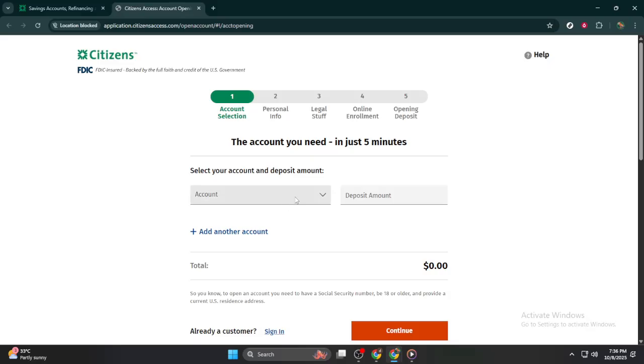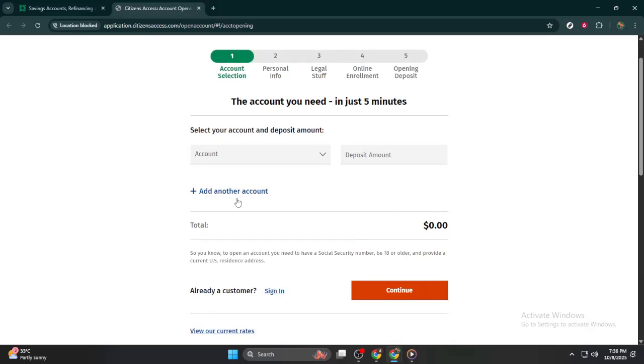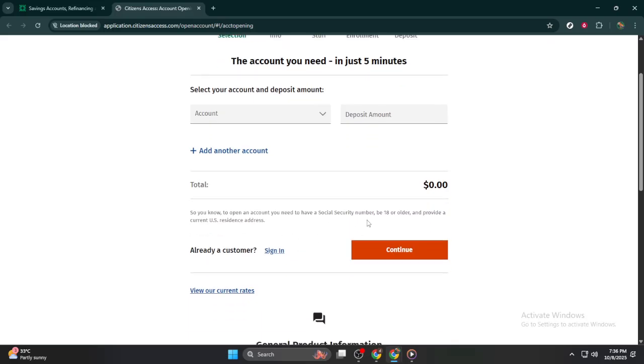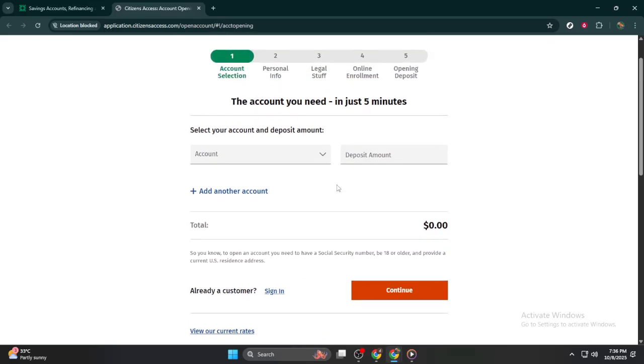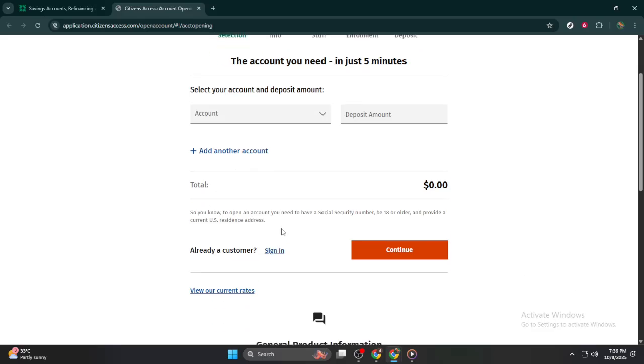Once you've confirmed your account type, the next step is to provide the necessary information. This is the most critical part of your application, as it involves filling out all the required fields with accuracy. Have your personal information handy, such as your social security number, ID, and any contact details that the application requests. Accuracy is key here, so double check each entry to prevent errors that could delay the processing of your application.